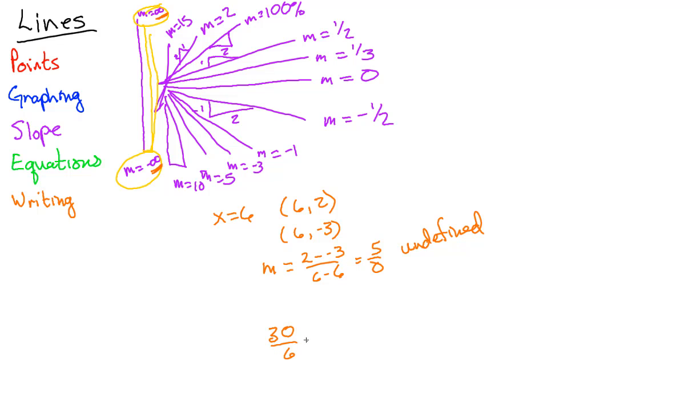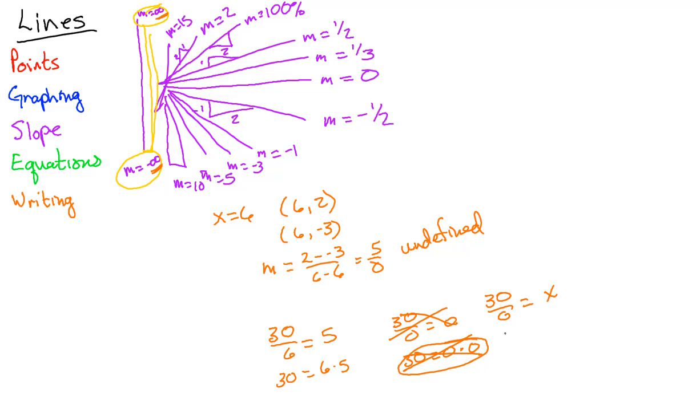What's 30 divided by 6? Well, that's 5. That's the same thing as saying 30 equals 6 times 5. If you take 30 divided by 0, and somebody will be like, oh, I think that's 0. That is the same thing as saying 30 is equal to this bottom guy times the answer. Yeah, this should make you feel really awkward. 30 equals 0 times 0, so that doesn't work. You're like, well, 30 over 0 equals, well, it could equal something. Really? Could it? No, it can't. 0 times anything is 0.